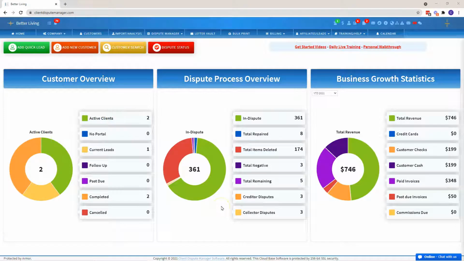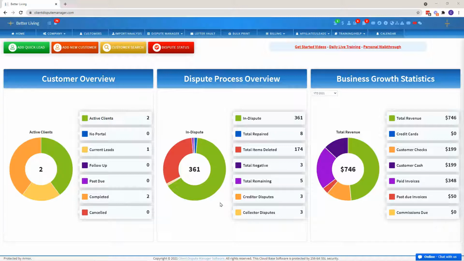In this training tutorial, I'll show you the Fast Checker feature. What is the Fast Checker and how would it benefit you? The Fast Checker is a feature that allows you to compare a previous credit report that you did towards the new updated credit report of your client, taking into consideration the letters you have mailed out. Meaning to say, it would let you know whenever there's any deletions. It would easily allow you to compare the previous one and the most updated report of your client so that you could easily update your client with any results.